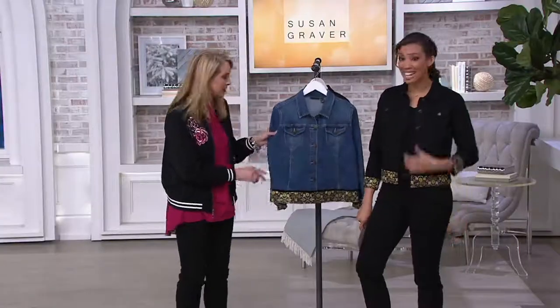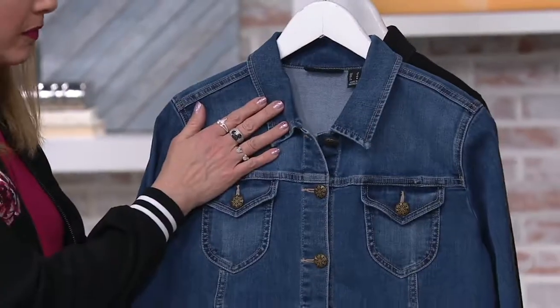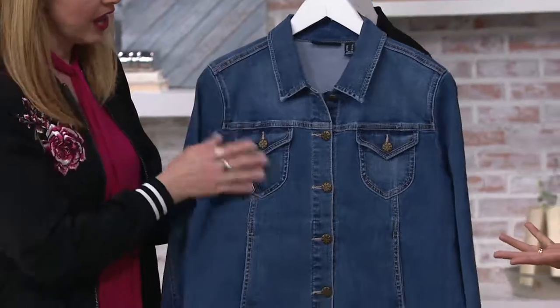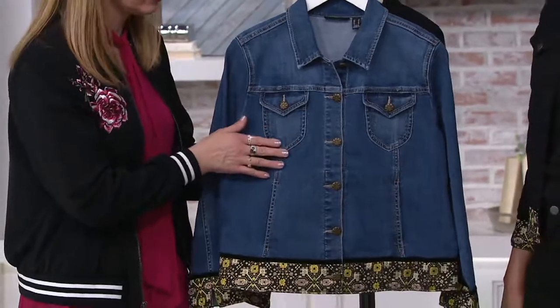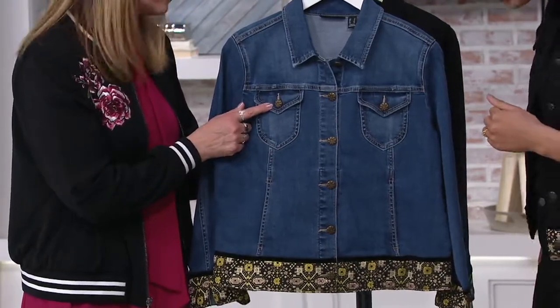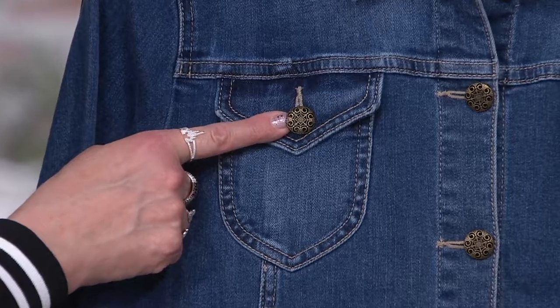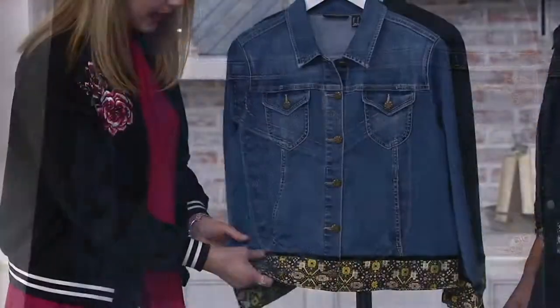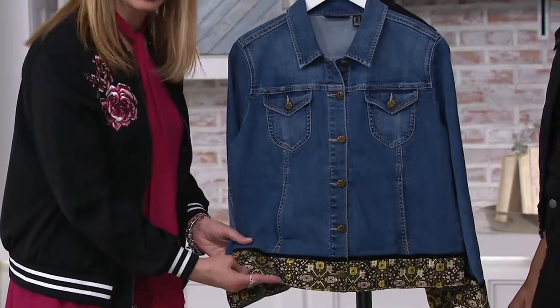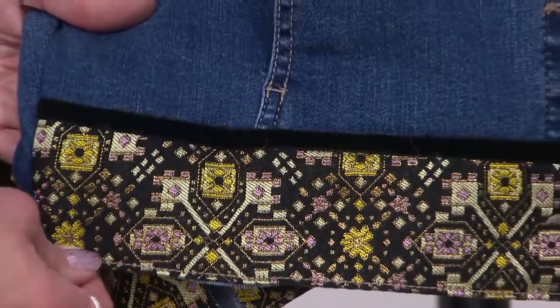So the fact that you're getting this price on this Graver collection — and it's elevated. Here's the antique denim. That just means traditional denim, really — it's like that classic denim that we know and love. But you can see how it almost looks like it's been washed, very soft, like a well-loved jacket. But these details — you're getting these beautiful buttons. On the indigo, it's more of a brushed brass tone. And then you're getting this beautiful black velvet trim at the bottom with this gorgeous brocade. Look at the colors in there, and a little bit of shimmer, a little bit of metallic.